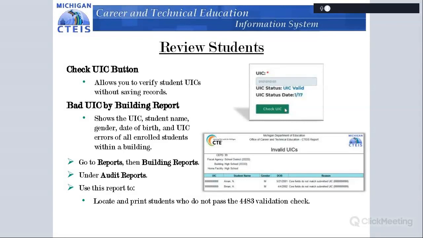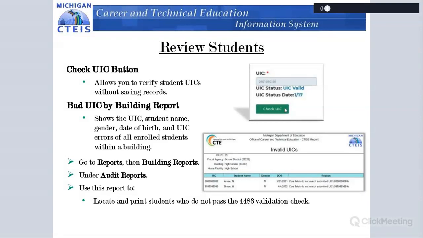I do want to make a special note. I got information yesterday that the UIC checker has been adjusted. So if you're working on UICs and they are good, but you're still having issues, please allow 2 to 3 days. They are currently working on them. Also, I was informed that the bad UIC checker is doing a better job and should be ready in also a couple of days, about 2 to 3 days. There may be a listserv released with that information when they're all set to go. But please stand by on those.